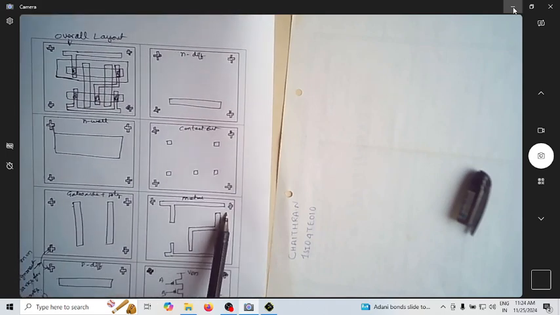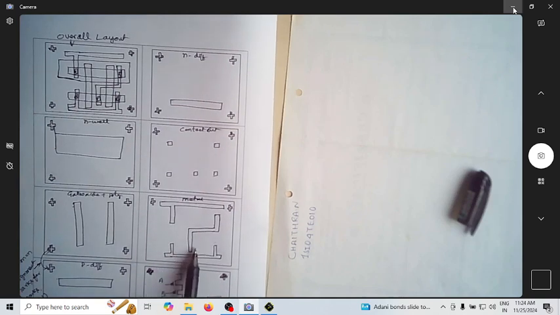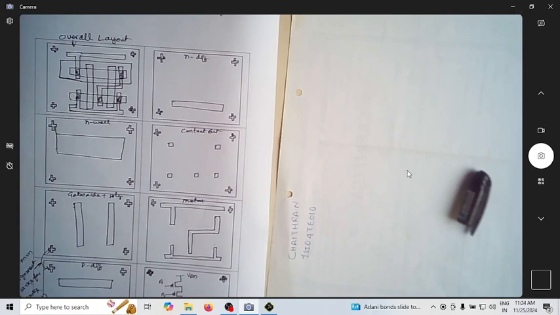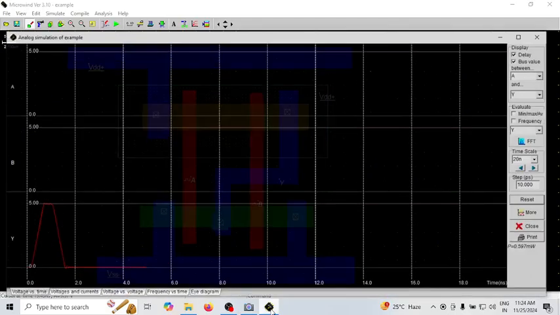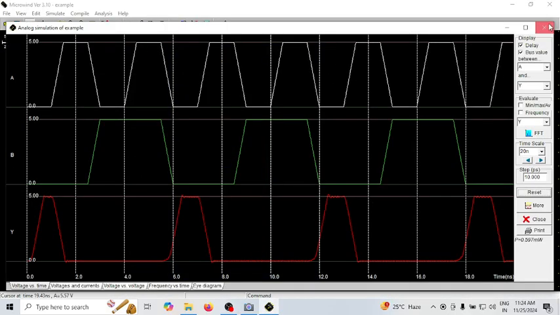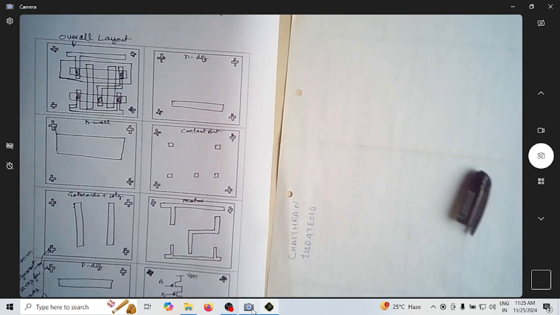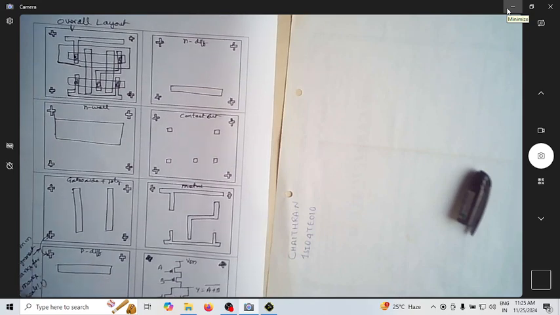Then you can see this is your metal one, where you just put all the metals. So that's what is metal one. That's what we have put here. Because when we actually realize this metal, if I can just show you that metal, this is where your metal is. So all this metal deposition will happen once using this mask. Using this mask, we're going to realize the metal deposition. And once you are done with the metal deposition, that is the end of your entire structure.